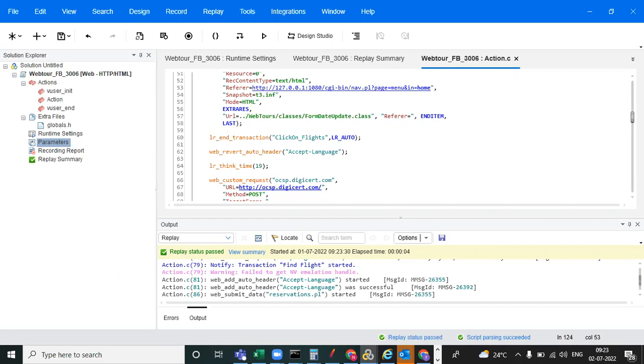Each iteration means values will update for every iteration. Each occurrence means values will update on every occurrence. And once means if you selected it for the first iteration, whatever values are selected, even if you run 100 iterations, it will pick the same value. That is the once property.